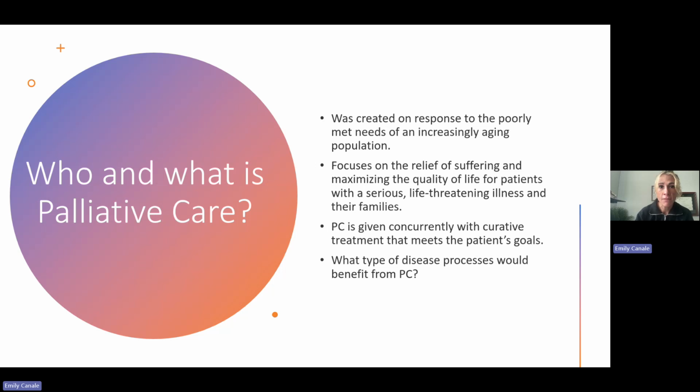So we are typically, again, focusing on those terminal clients, but palliative care initially was developed because there were people who were not getting their needs met as the aging population continued to increase. So we found over time that a lot of patients do benefit from palliative care because we're really just focusing on their symptoms and we're trying to maximize the quality of life for patients. So this is an interprofessional team. It can include nurses, nurse practitioners, physician assistants, social workers, chaplains, social services, everything. So it's really, really awesome.